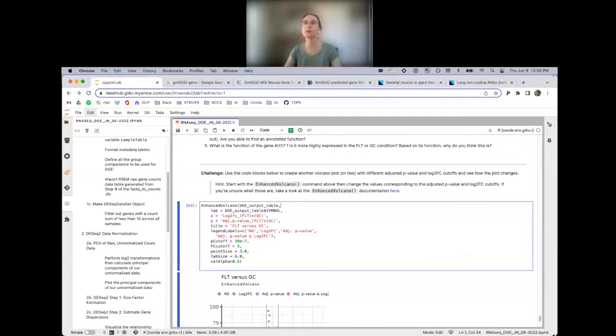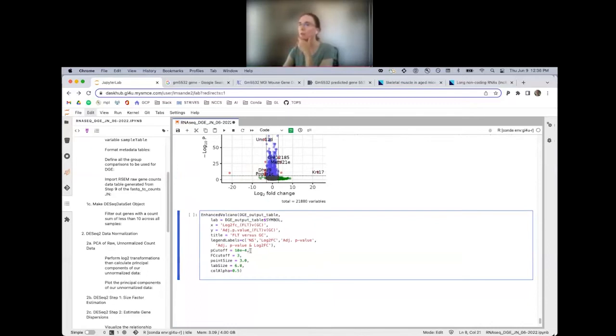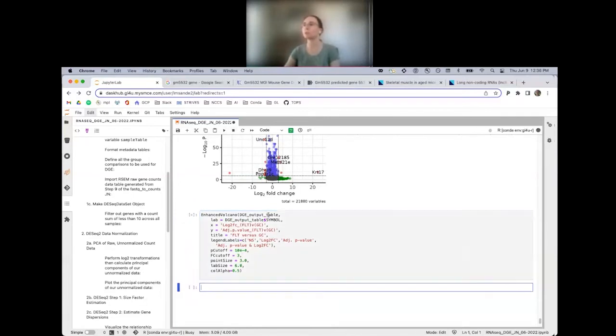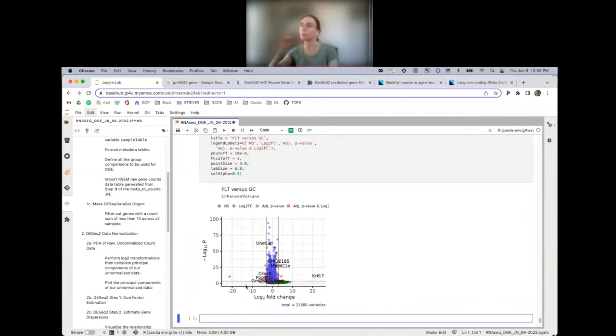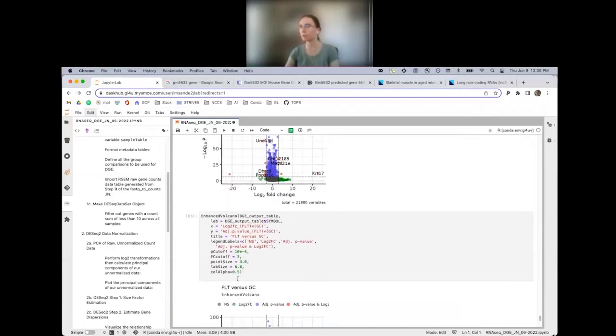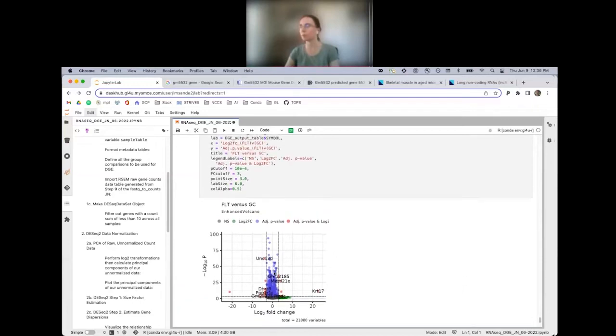Thank you, Ty. All right, let's take a look here. So here in Ty's plot, we have a slightly less stringent p-value cutoff and a more stringent fold change cutoff. So the fold change bar is higher and the p-value cutoff is a little bit lower. So we're still eliminating a bunch of genes because they don't pass the fold change cutoff.